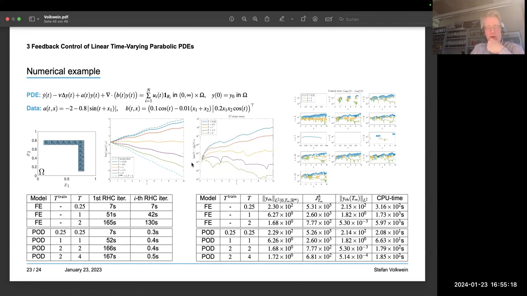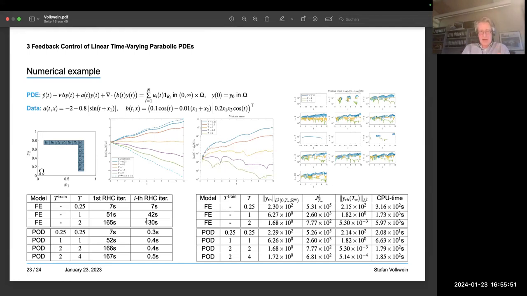And what you see also from the computations is that we are much faster. You see here the finite element solves. Just look at the numbers and compare them with the numbers you have here. You see there is a very constant number here. It seems that this corresponds to different time horizons, so there is not much impact, whereas the finite element solver is struggling more and more with the larger horizons. Okay, what's going on?